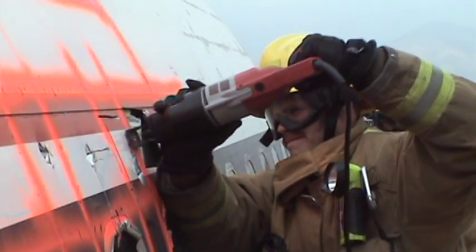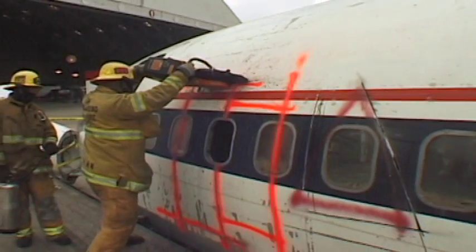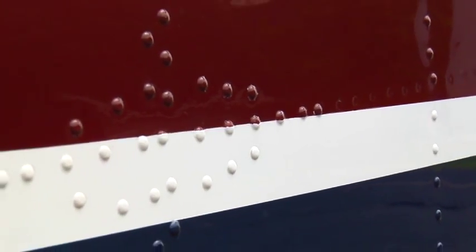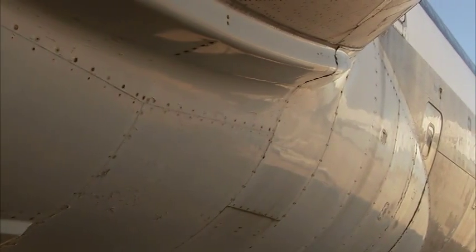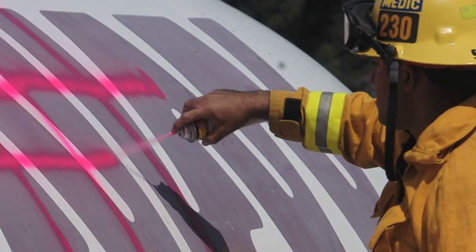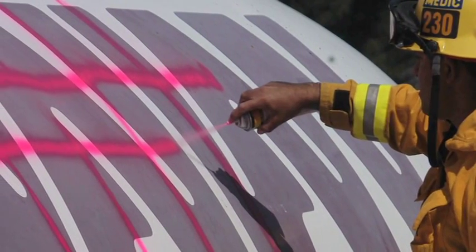The upper fuselage area above the windows is normally clear of wires, cables, and heavy structural members, and any necessary cutting should be attempted in this area. The rivet pattern on the exterior skin indicates the location of the aircraft's structural framework. Avoid cutting skin areas congested with rivets, as this usually indicates large structural members underneath. Identify the location of the cabin floor and avoid cutting into it. Painted aircraft surfaces may require sanding to expose rivets. Areas to avoid during cutting operations can be marked on the outside of the aircraft with markers or spray paint.